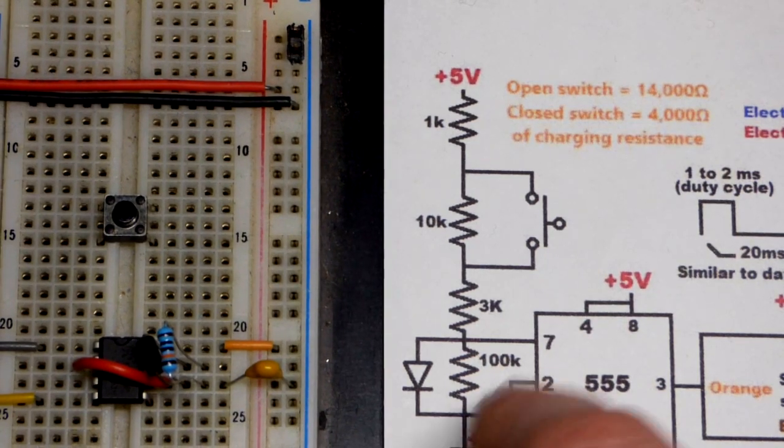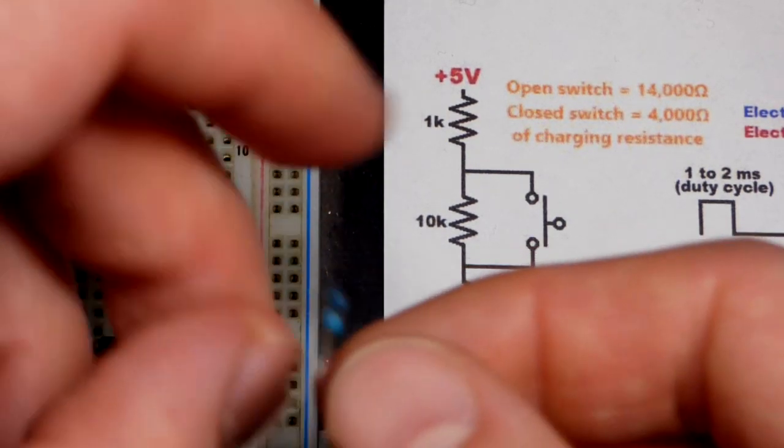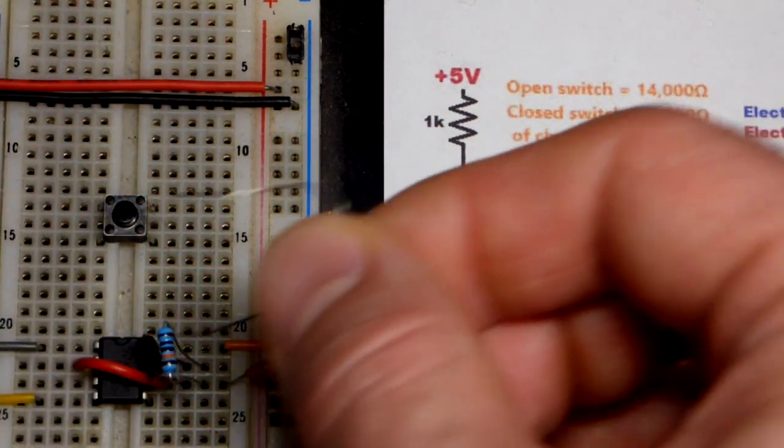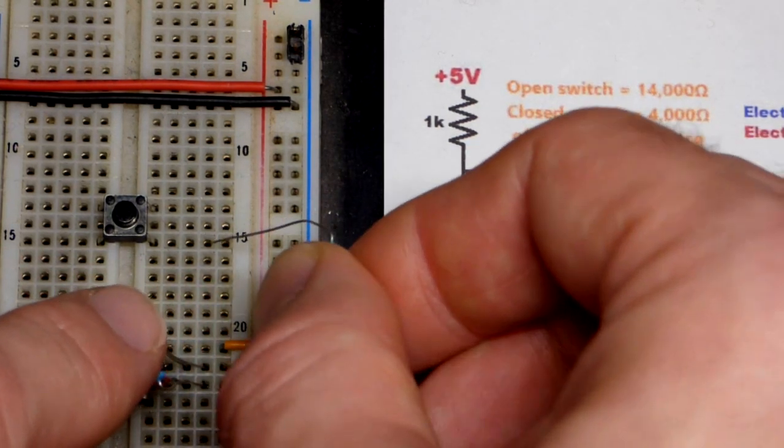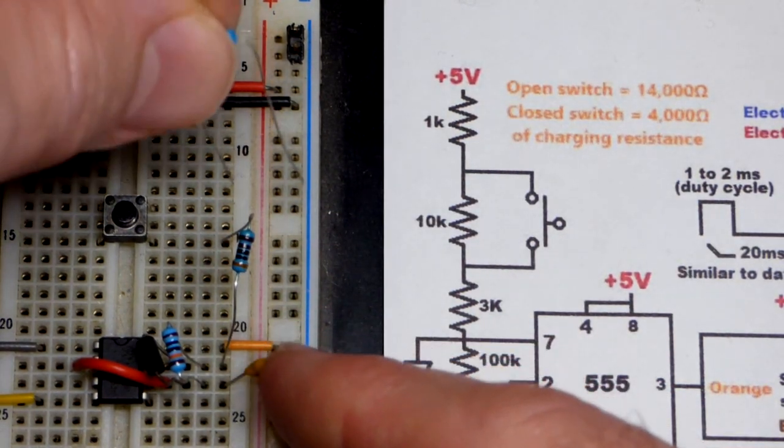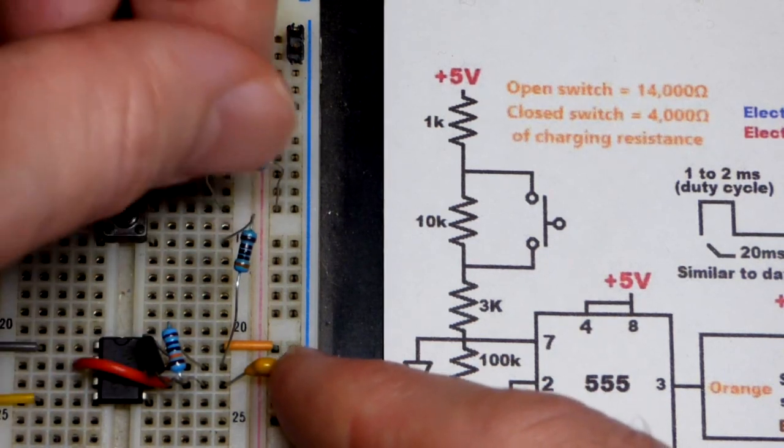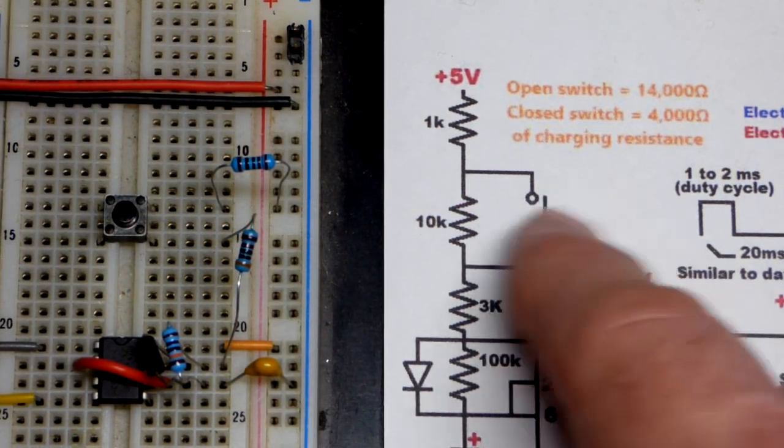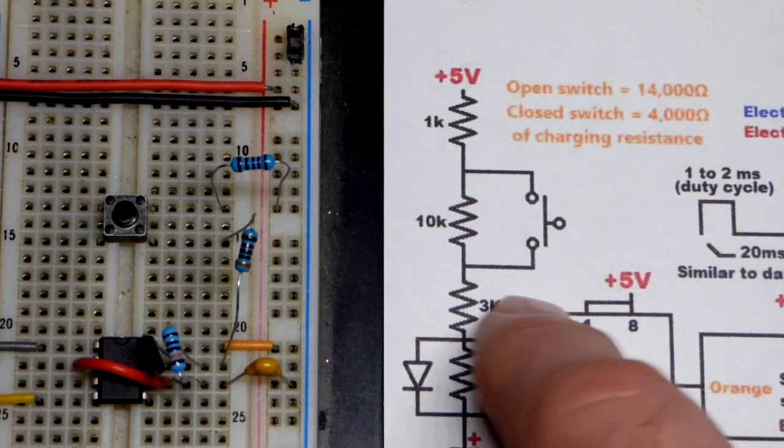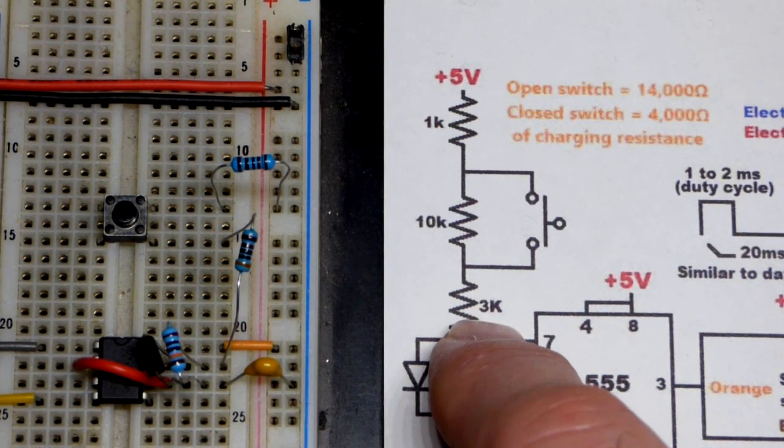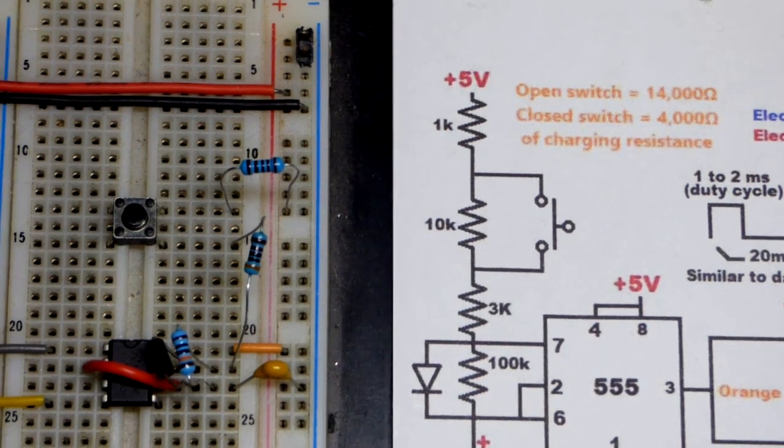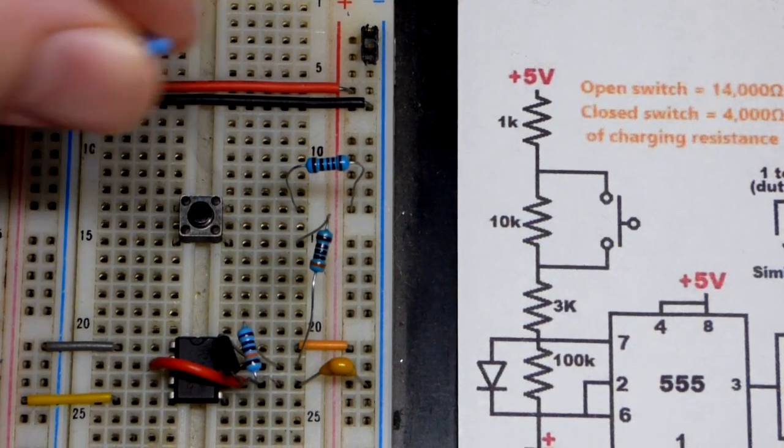Now we got that minimum 4,000 ohm of resistance. So I'm just going to double up a couple of resistors right here. This one's doubling as a resistor and a jumper, moving that range right there. So that's 3,000 ohms. And then we got the 1,000 ohm resistor we're going to put to the positive supply. So while the switch is closed, then we would get 4,000 ohms of resistance. Right now while it's open, since this resistor is here, no current is going to flow in. But we got our minimum 4,000 ohms of resistance while the switch is closed.